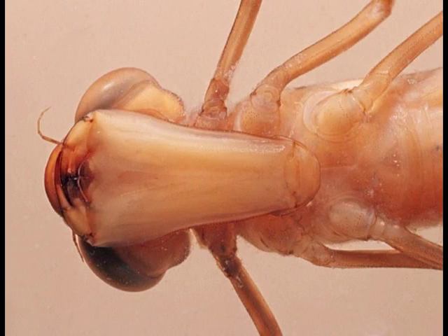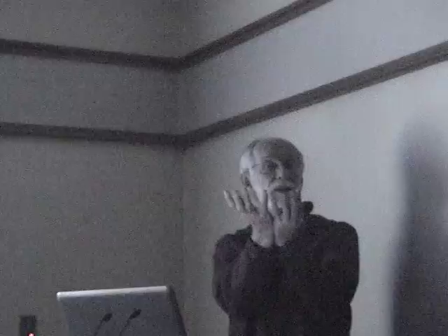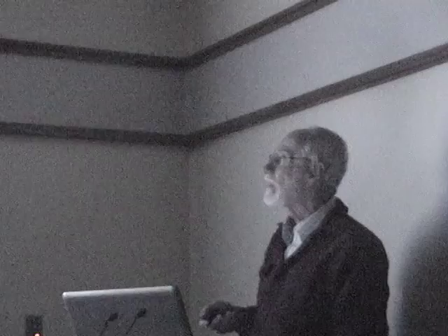The darner has a very different labium — flat, with palps for stabbing and grabbing rather than enfolding. A common green darner larva can easily catch a caddisfly or even a small fish. If you key out dragonfly larvae, you'll see tremendous variation in the length and structure of the labium. Some darners have a labium that's short and fat, presumably catching prey at close range; others have very long, thin ones for greater range. There's so much interesting research still to be done on functional morphology.